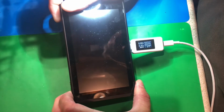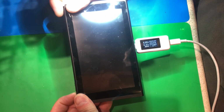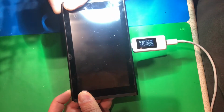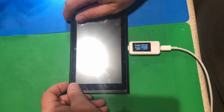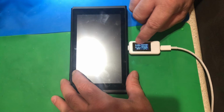Let's see if we get a picture though. Where's that power button on these darn things? Here it is. This is the power button. I have not looked at this, so this is a live repair. I hit the power button. There is no change in current. But it's got the correct voltage, which is, you know, a good sign. But he's right, it looks dead to me. I can't get it to come on, but it is pulling 410 milliamps, and it did switch to the right volts.